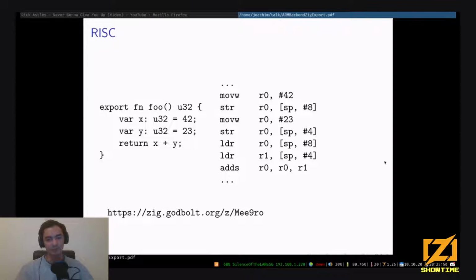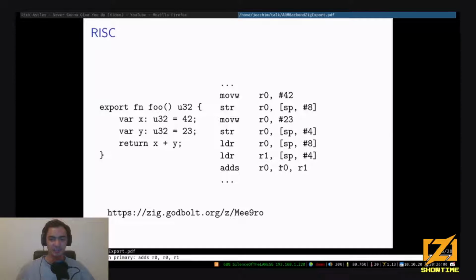Here we can see the add instruction can only access registers. This is the register where the result is saved. This is the first operand. This is the second operand. So this means in R0, we will save the sum of R0 and R1.